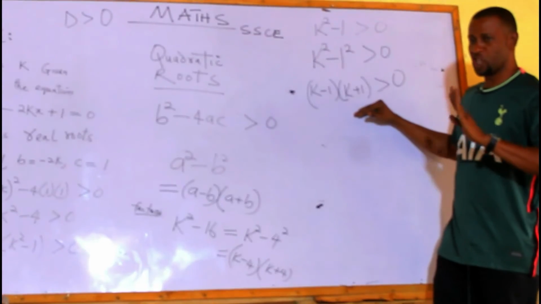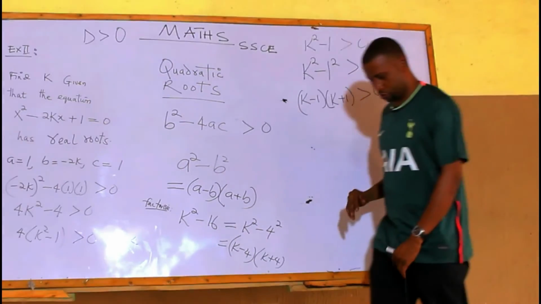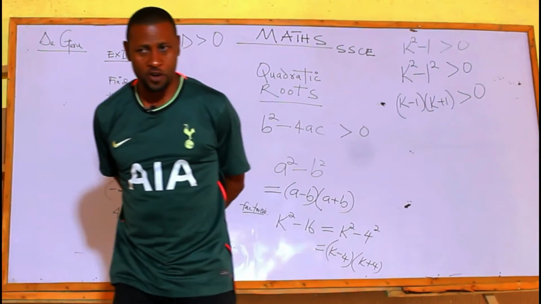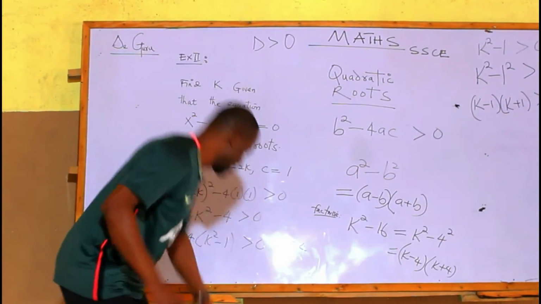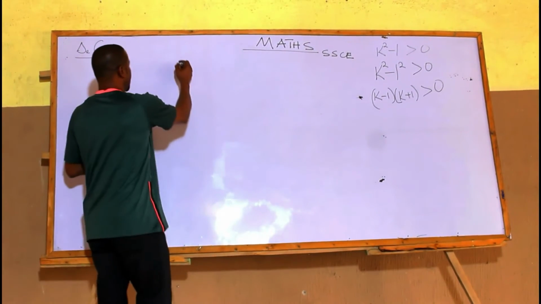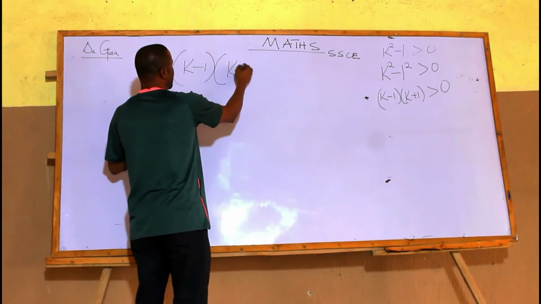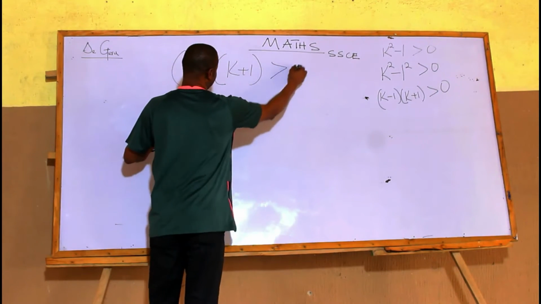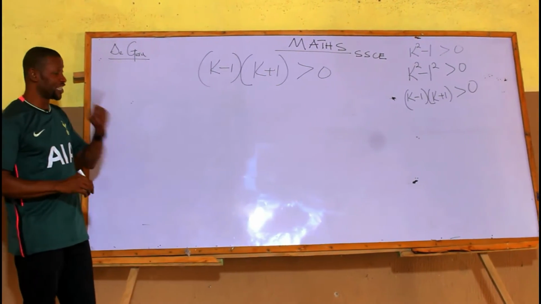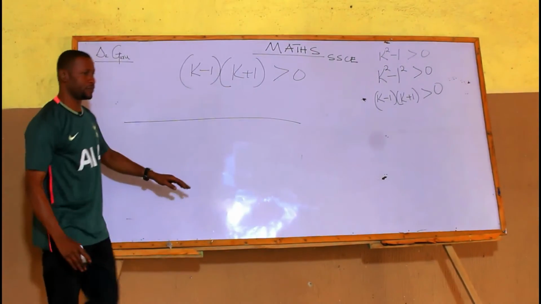Now, class, suspend everything you're doing, 100%. If I close all the notes, we have come to something new. This is the news of the day. All notes closed. Let's do something together. We are solving this problem and we got k minus 1 times k plus 1 is greater than 0. Class, is that true? Now watch what we are going to do. It's technical. It confuses people a lot. You're going to draw what we call a number line.